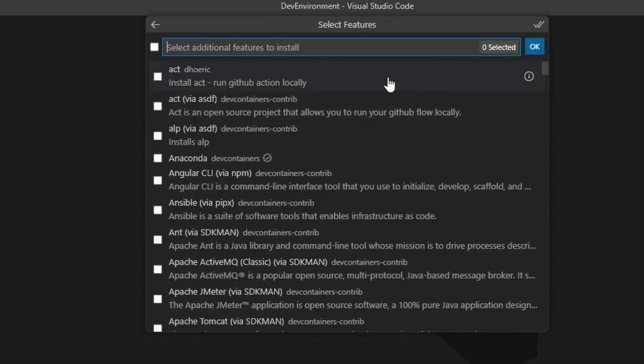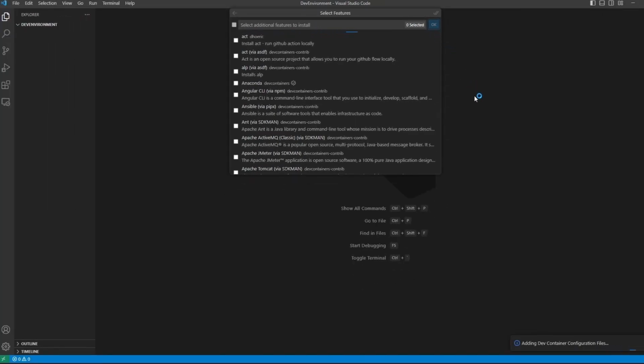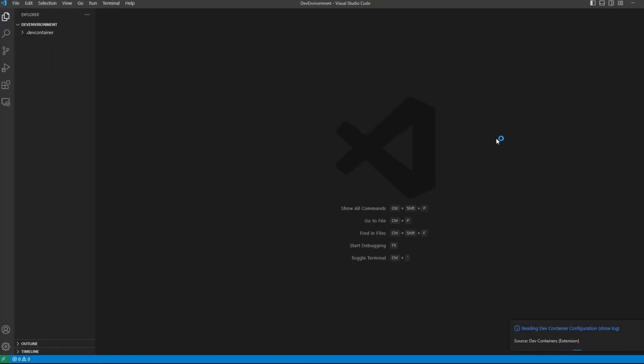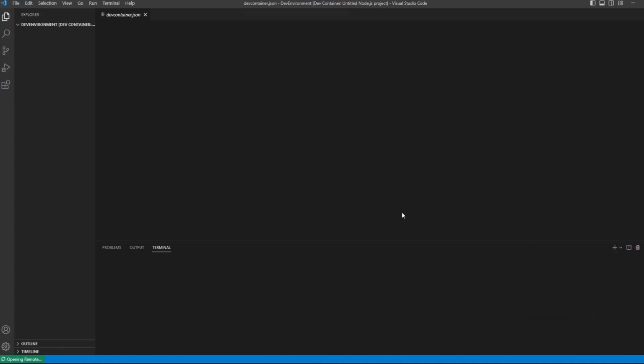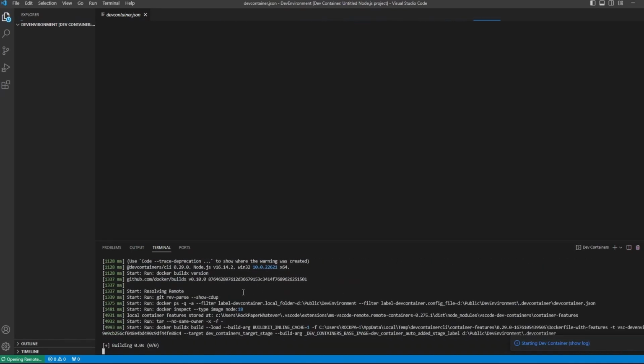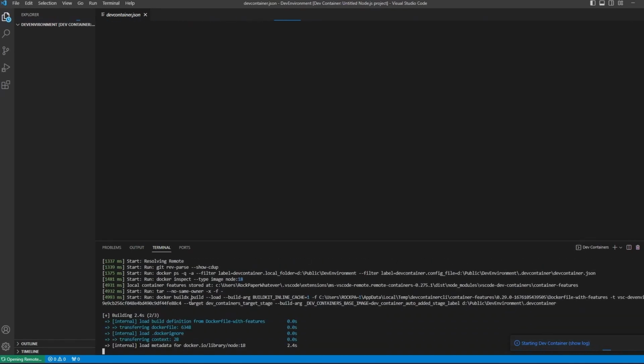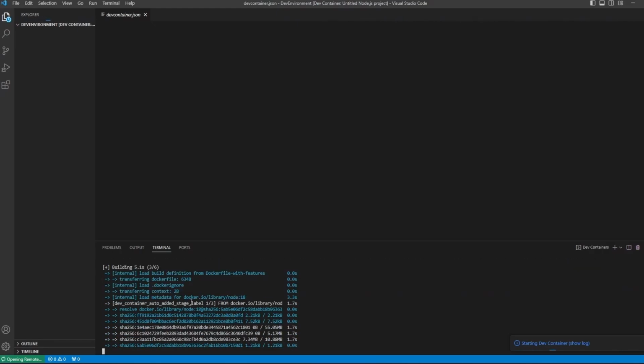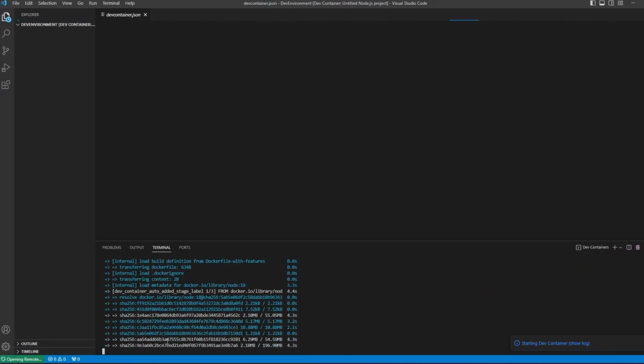18 is the default, so I'll use that. This is basically other features that we can have pre-installed in our container, but I'm not going to go through this right now. We'll take a look at this later on. And we'll just click OK and let VS Code do its thing. You can click on show logs to get the logs, like so. And anybody who's familiar with building and running Docker containers might have seen this CLI before. But even if you're not familiar with it, it's not a problem.